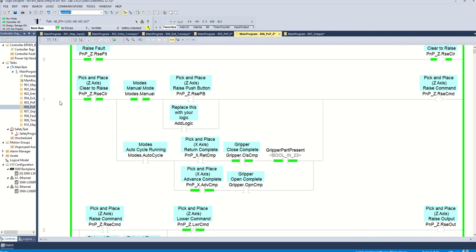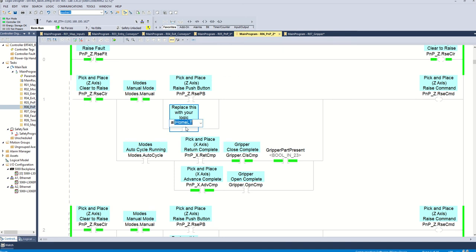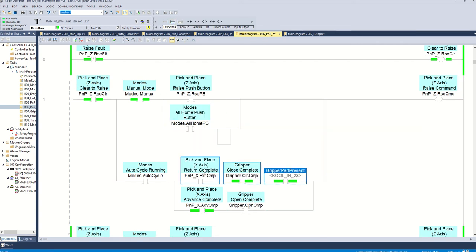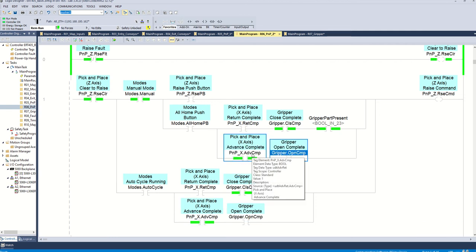And when would we raise? So if we got a part in the gripper, we do that. If we're advanced and we're opened, then we would just raise.